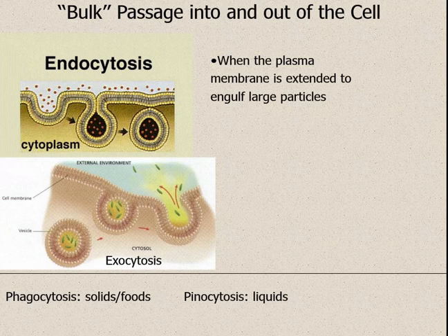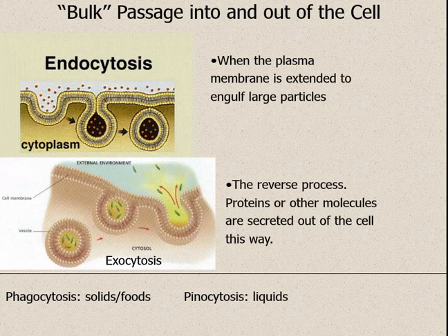There's also the opposite process, and you saw this with the Golgi. When the Golgi produces its, remember the Golgi is the stack of pancakes with blobs of syrup. Those blobs of syrup are called vesicles, and we need to push those vesicles out of the cell. So that's what you see in the diagram, and when it wants to expel anything from the cell, it uses active transport to push them out of the cell. So that's called exocytosis. It's the reverse of endo. Endo is in, exo exiting. Exo means getting out. So proteins or other molecules are secreted out of the cell this way.